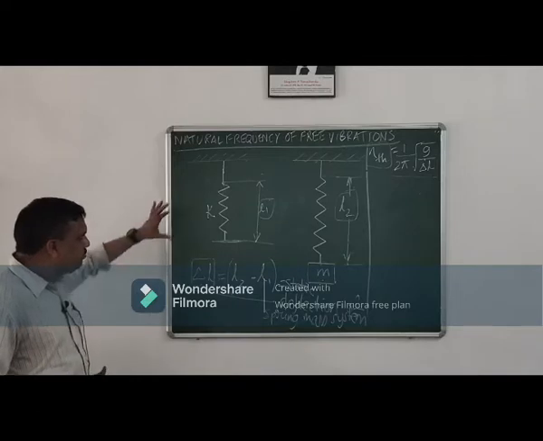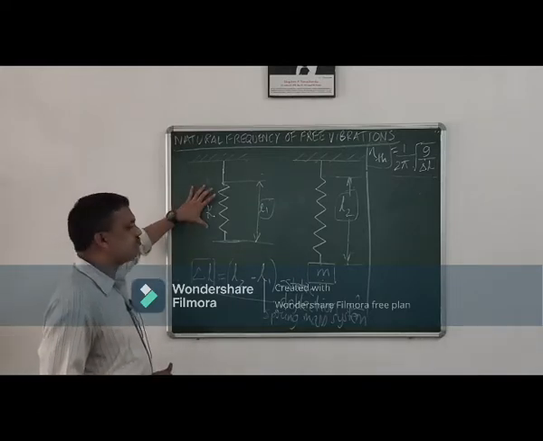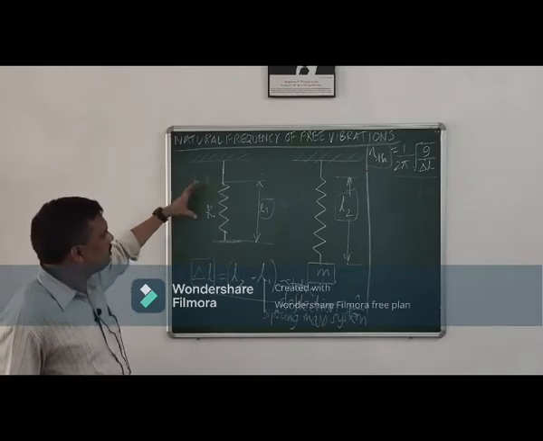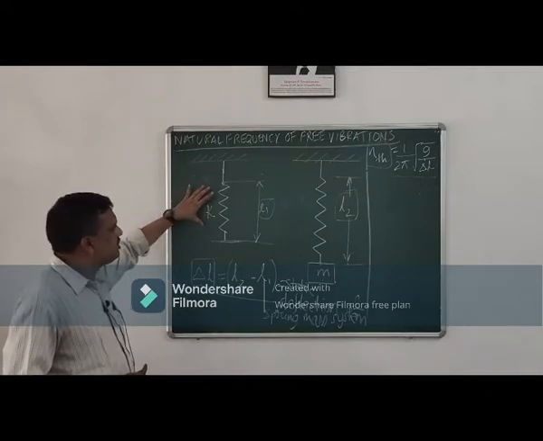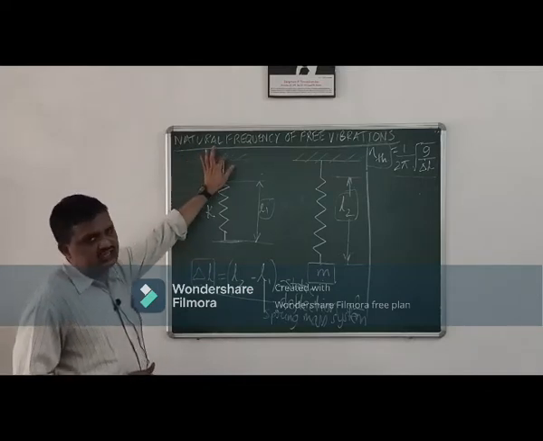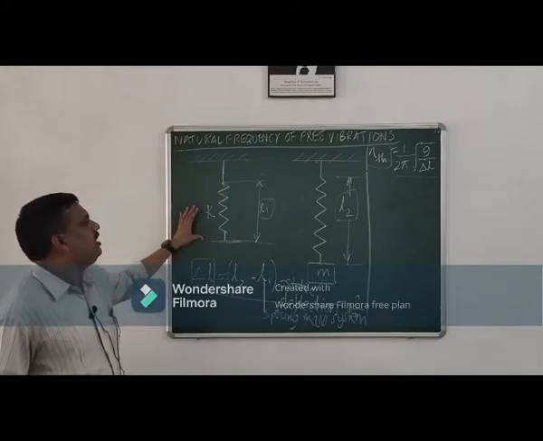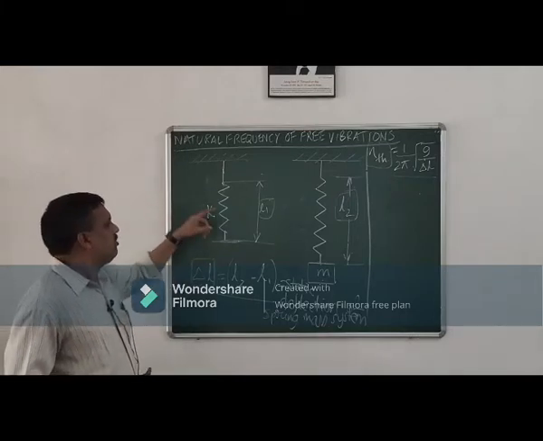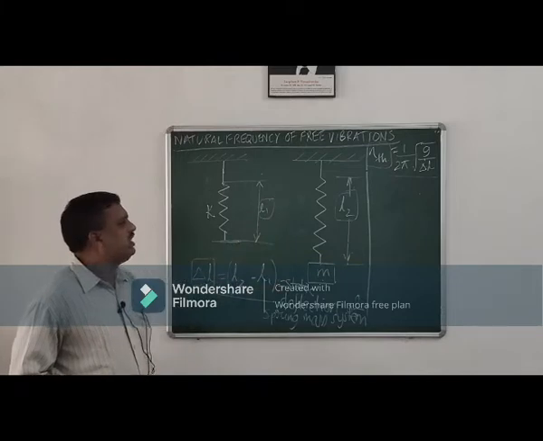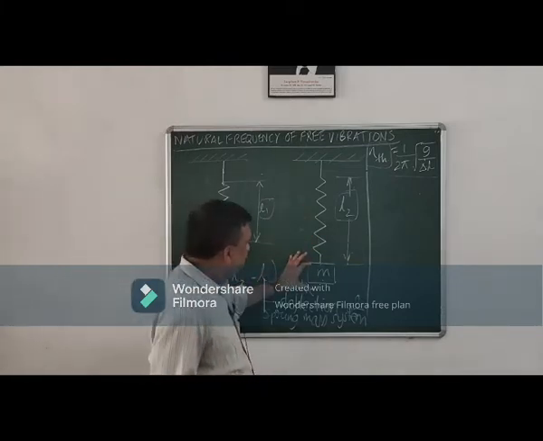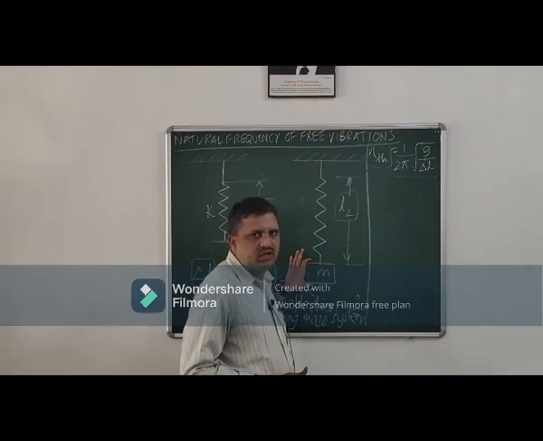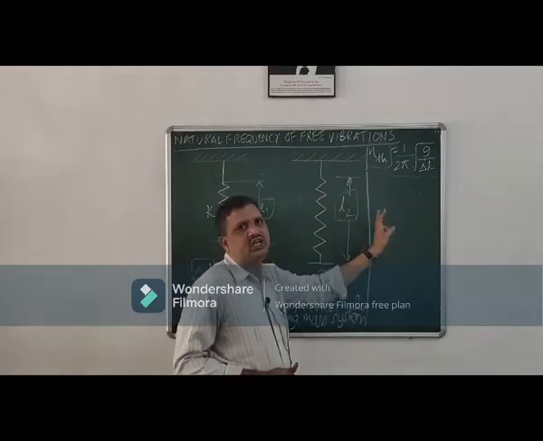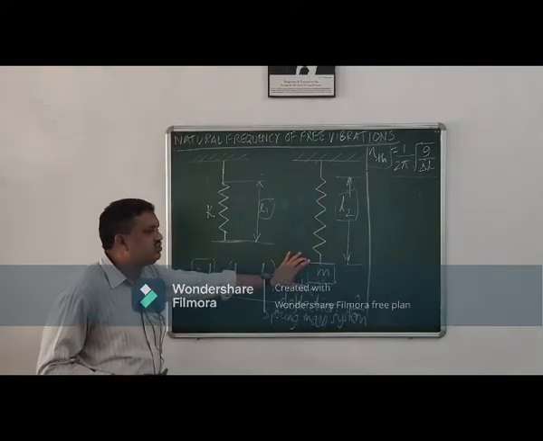So first we need to understand how to calculate the unstretched length of the spring. We have already seen how to calculate it. Just attach the spring to the fixed end, without any stretching or any external forces acting on the spring, so that we can note the unstretched length L1. Now we attach a mass to this spring, and we need to measure L2, the stretched length, after attaching the mass.